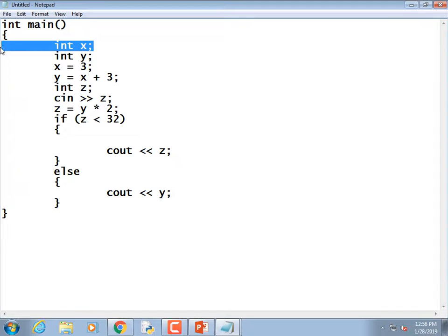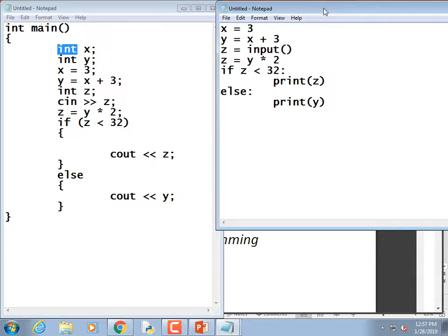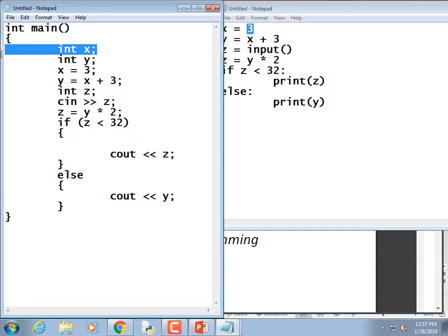In some languages, you have to declare your variables ahead of time. Meaning, I'm going to create a variable called x, and I'm going to declare it to be of the integer data type. Int meaning numeric whole numbers. In Python, you don't have to declare them ahead of time. You just say, okay, I want something called x, and I'm going to stick a number in it. And the variable type gets dictated by what we're copying into it. And then later on, if we want to store something else in it, then it kind of remorphs the variable to hold something else. In these languages, you can't do that. Once you declare x as an integer, it's going to be an integer the whole way through. You can't suddenly go and store a word in it.